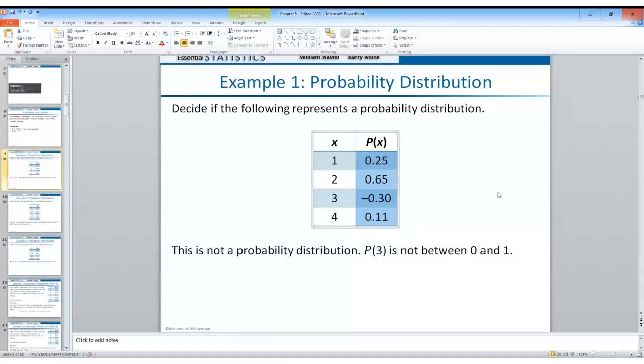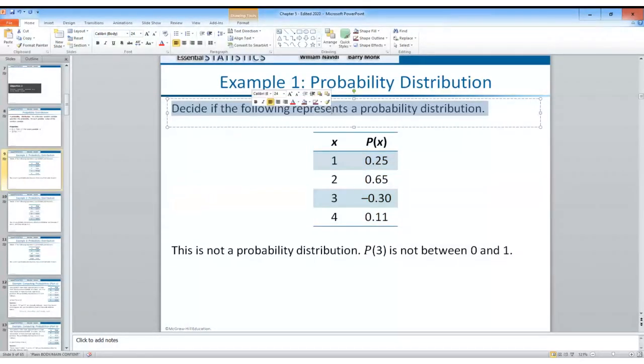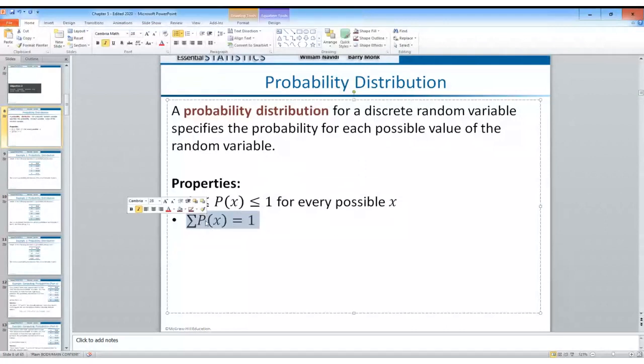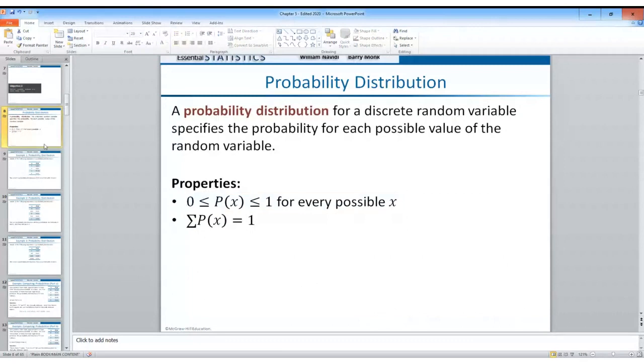Now pay attention, because this is one of the things they harp on when they're dealing with exams and stuff. Like I said, it's from these tables. Now they ask, does the following represent a probability distribution? And the reason why they showed you these rules is because they want to know, do these things add up to 1? All of the probabilities, not the outcomes. And is each one of the probabilities between 0 and 1?